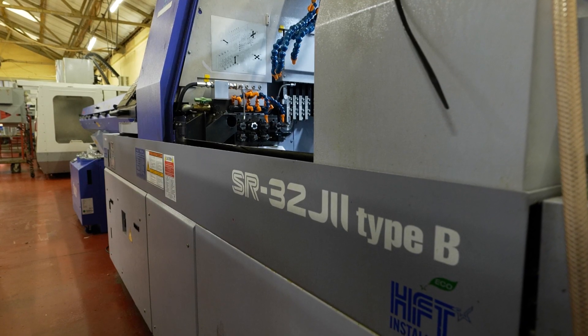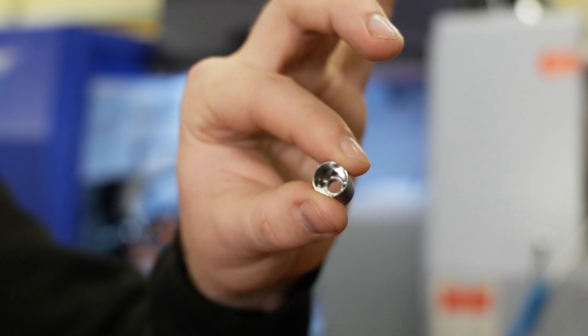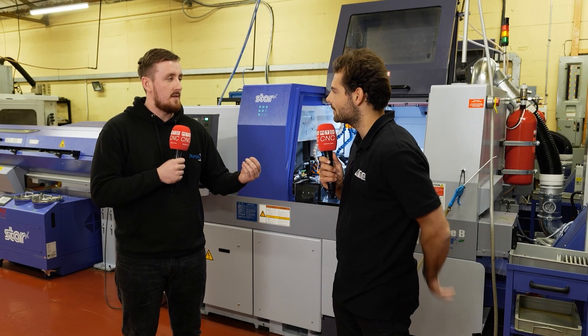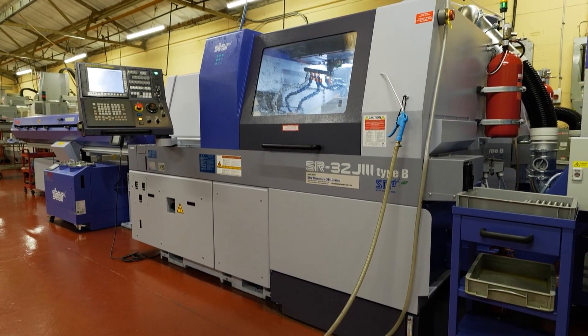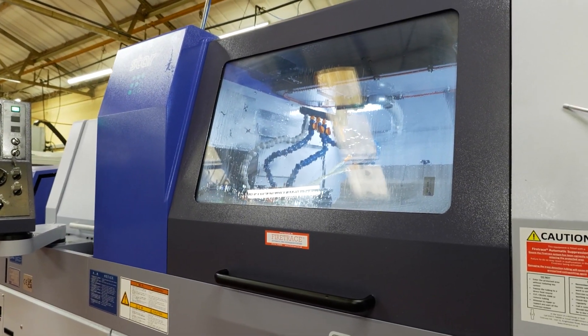When we started the component, we were machining it on the lathe, bringing it through to the mills with some special fixturing and screws. We use special fixturing because there are tight tolerances on these components — anywhere from 5 to 10 microns up to maybe 50 microns on some of the outside sizes. The tolerances are pretty crucial, so we were using dowel pins and special screws to pull the job down and make sure we were holding it secure in the mills. Again, that causes quite a lot of problems feeding it through.